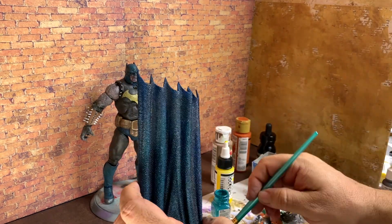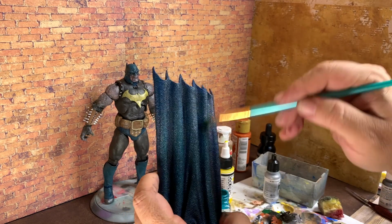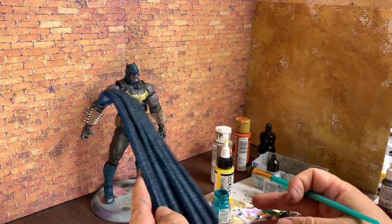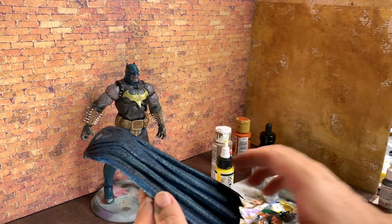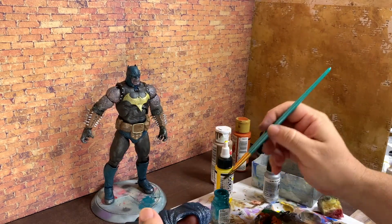It's actually a well-made cape. The only thing is it stays in one spot. It's not flexible, it's not moldable. It's molded to have one single look. It's a relaxed look, but it looks good on it.